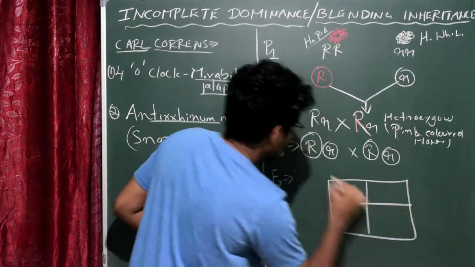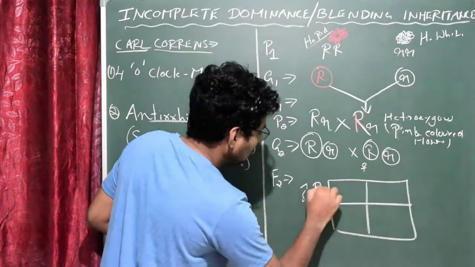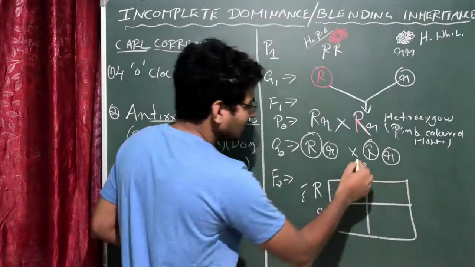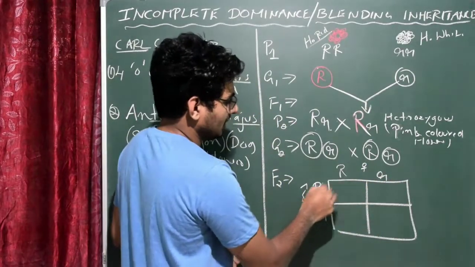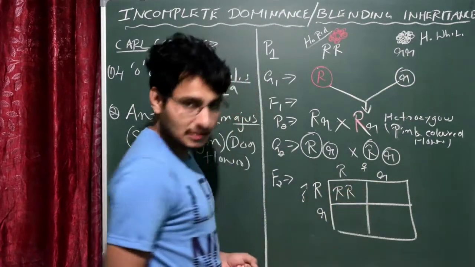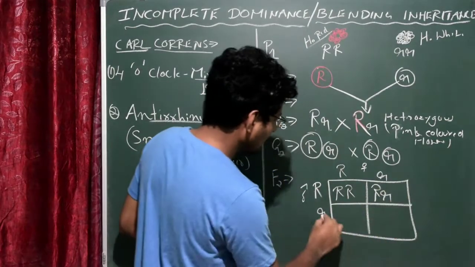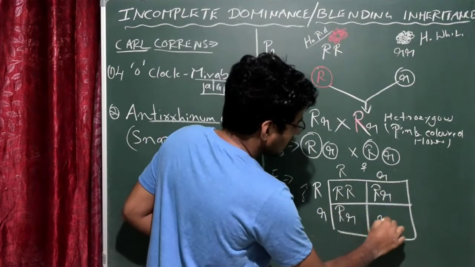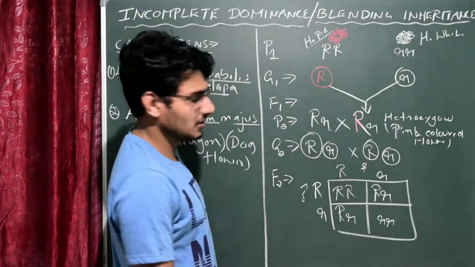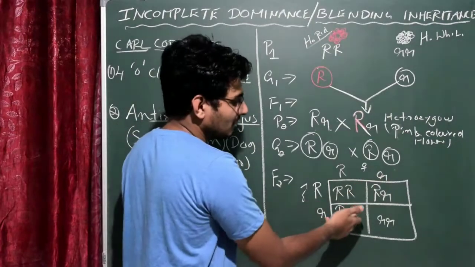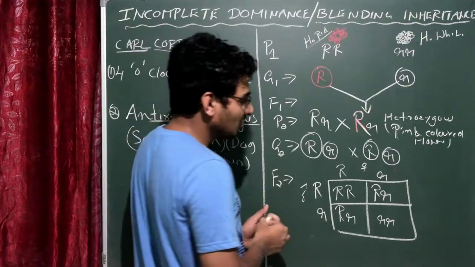Here we consider male, and here we consider female. So now I am going to write capital R, small r, the gametes of male, and here the gametes of female, capital R, small r. So the cross, the probability, R into R, we get two R's, that is both capital R. Here also capital, here different, capital R, small r. Here also capital R, small r. Here small r, small r. According to Mendel's law of dominance, the phenotypic ratio in a monohybrid cross experiment is simply 3:1. For 3 red color flowers, we have 1 white color. But this is entirely different actually. This is incomplete dominance. Here the phenotypic ratio varies.